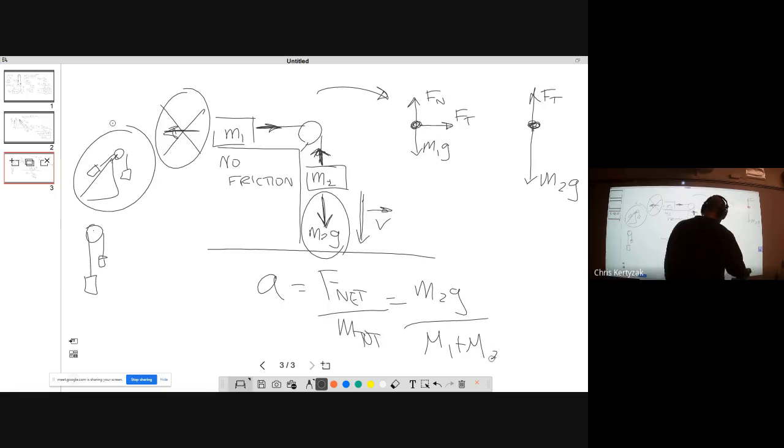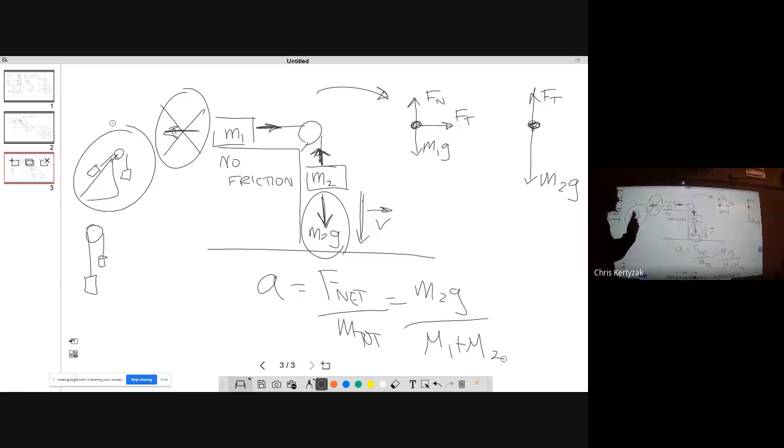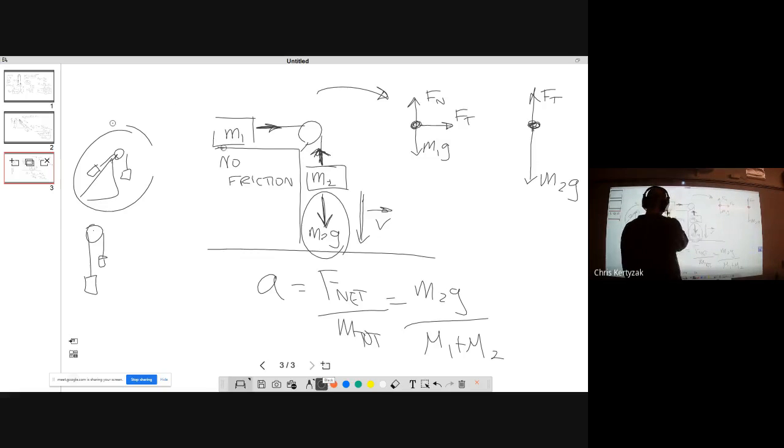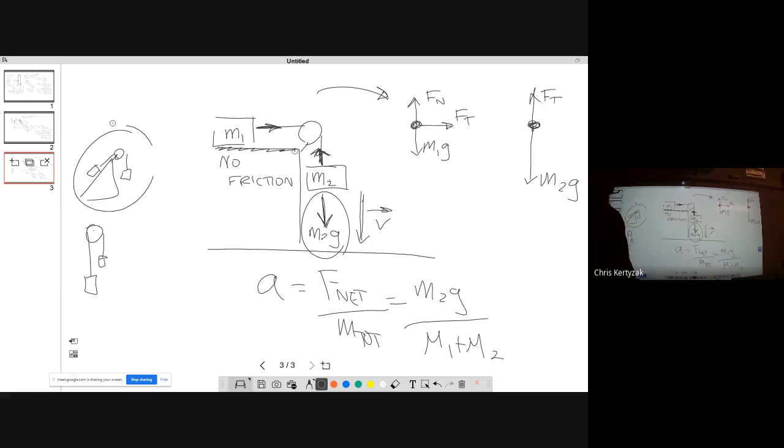Yeah. If they say in another problem, but now in the next problem, there is some friction on the table, which is what they do. Once there's some friction added to the table, the system is set up, and again, it begins to move. What will happen to the acceleration of the system once there's some friction along the tabletop under here? And derive a new formula for the acceleration of the system.